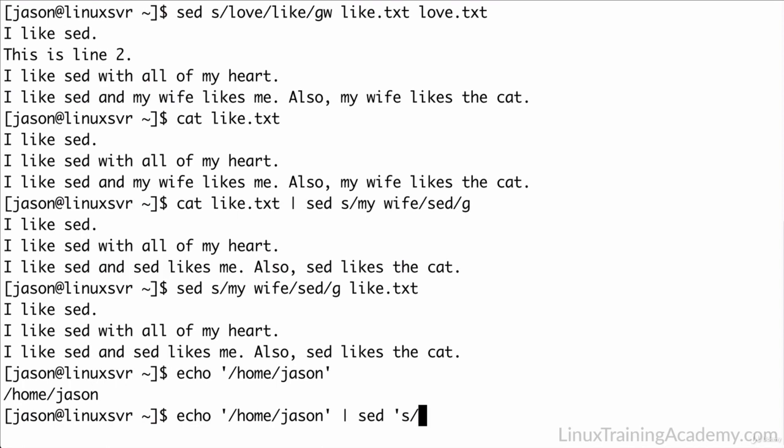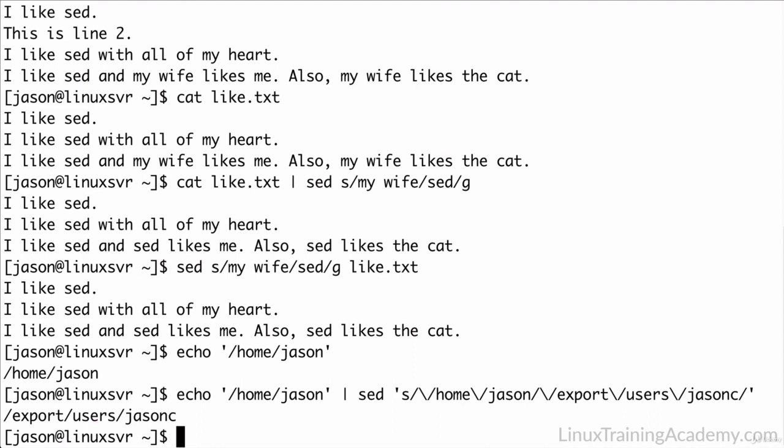So we're starting our search pattern with a forward slash, but the next forward slash isn't a delimiter, so it needs to be escaped. So we're going to use a backslash to escape this forward slash. Same thing again here. So now we end our search pattern with a forward slash, and again our next pattern starts with a forward slash, so we have to escape it here. Again, we're escaping the forward slash, and yet again, and then finally we're closing out our command here. That feels like a lot to keep straight, and it's easy to make a typing mistake in this situation.